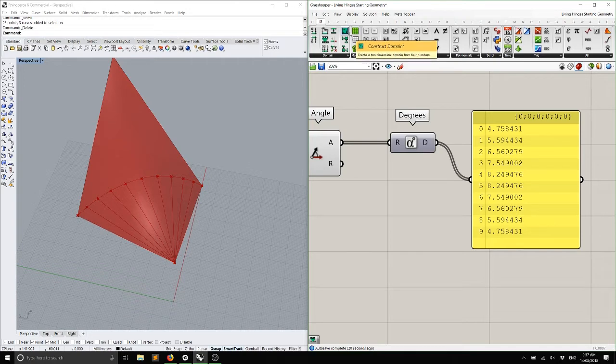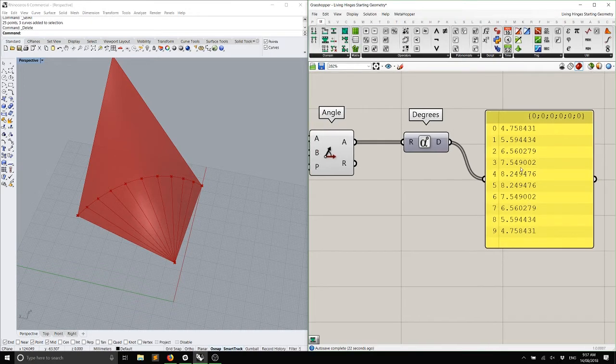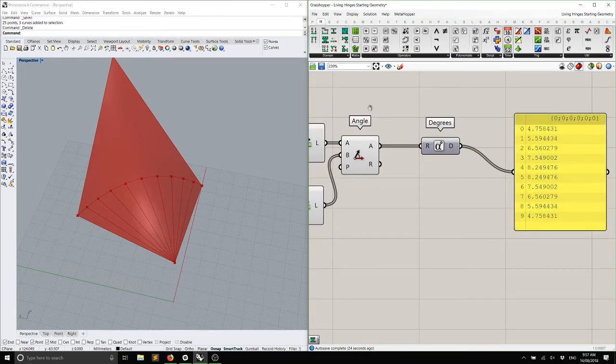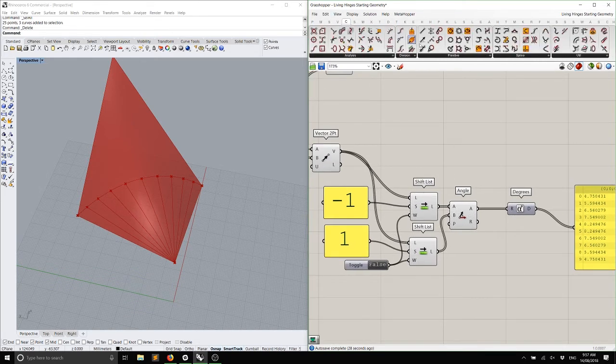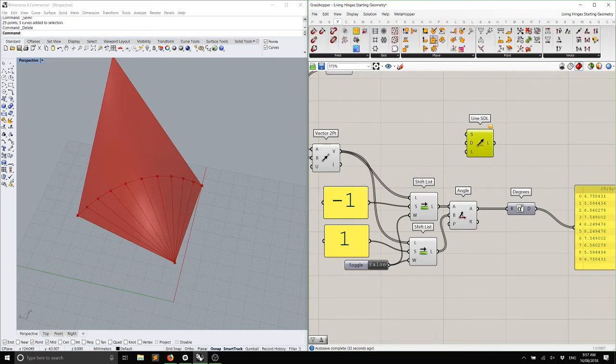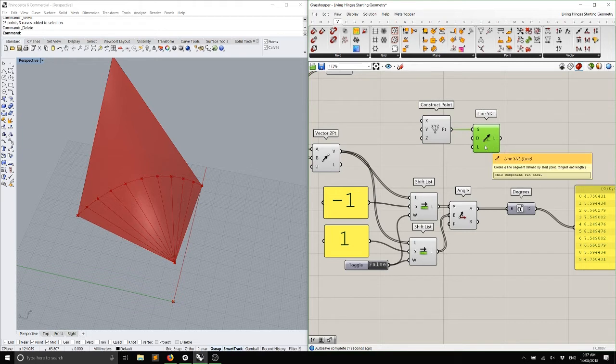Okay? So to do so, we are going to now draw lines from the start point. And I'm going to use a component that draws lines a very different way to the way that I've been teaching. So what's one way to draw a line?